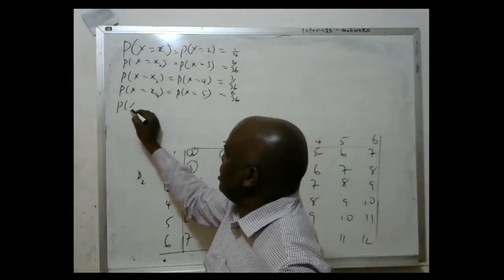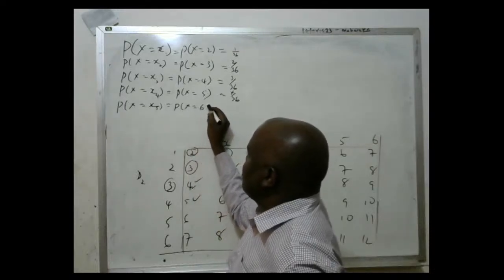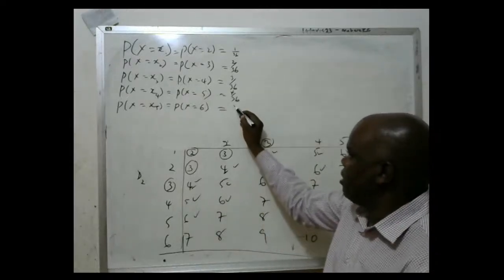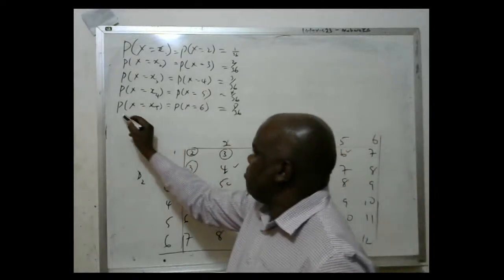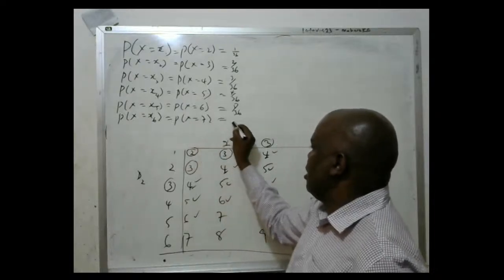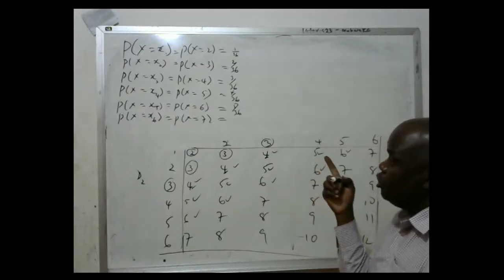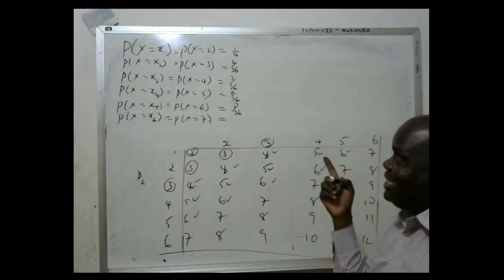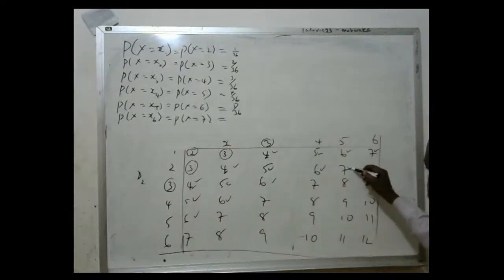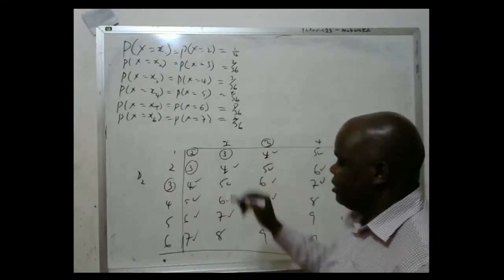The possibility of getting another observation, which is x5, the probability of getting 6. How many are this? This is 1, 2, 3, 4, 5. So that's 5 out of 36. The probability of a sum which is a 7. Next one is a 7. And it's good for you to write them in order so that you can form a probability density function easily. When you write them in order, you can observe them carefully. So getting a 7, this is 1, 2, 3, 4, 5, 6. So this is 6 out of 36.